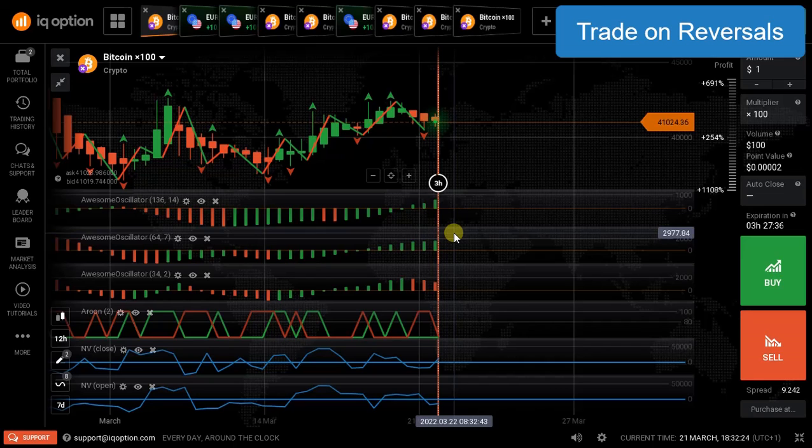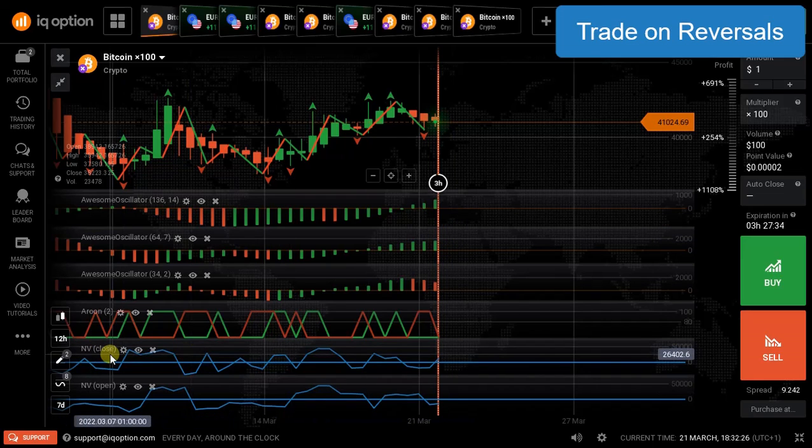Factor number 4 is actually the net volumes. We talked about these net volumes in the previous video. If you didn't watch the video, you can go back and watch it, or I will leave the link in the description. I explained how the net volumes are used. You can go and revise it in that video.